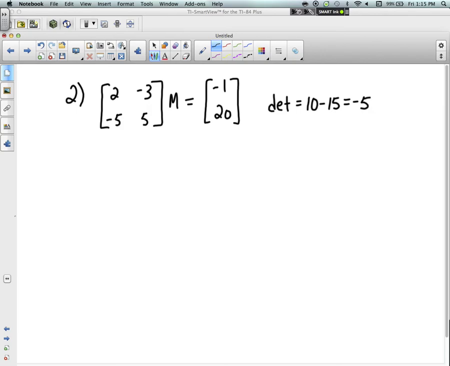We need that for our inverse. So now, obviously, if I multiply the left side by the inverse, I'm going to get m by itself. So really what you want to show is multiplying the right side by the inverse. Notice I am not using the calculator for these because these are ones you will be expected to do without a calculator at all.